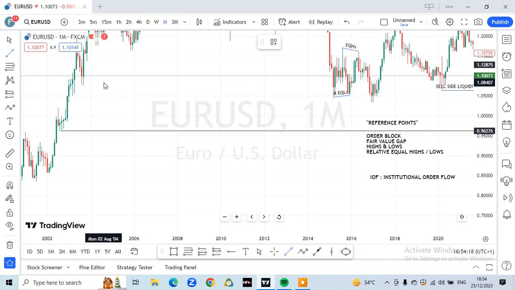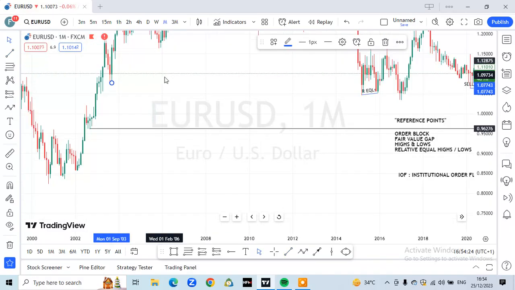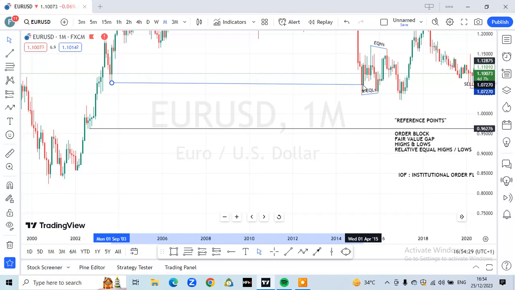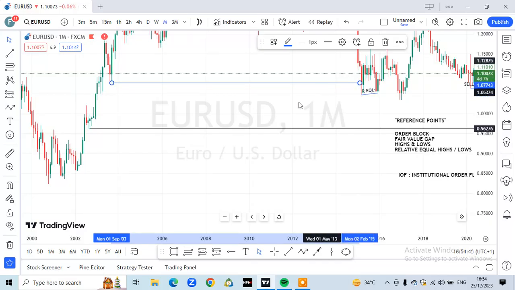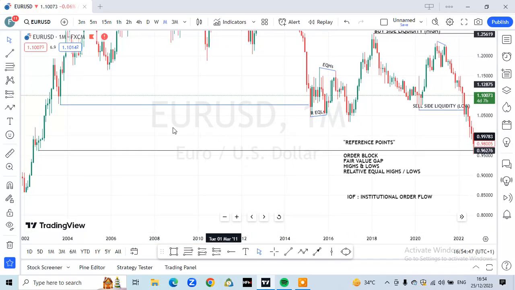So guys, whenever I see this, the knowledge of this will help us prepare ourselves, knowing that the market is not just going anywhere, it's going somewhere to do something. Sorry, let me make this straight. If you want your line to be straight, you can just press shift. Can you see it's moved up? If you are dragging, just press shift and it will be extremely straight.